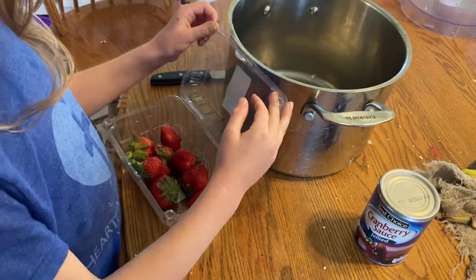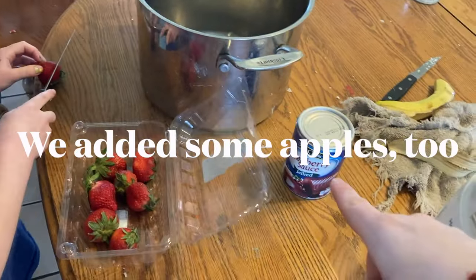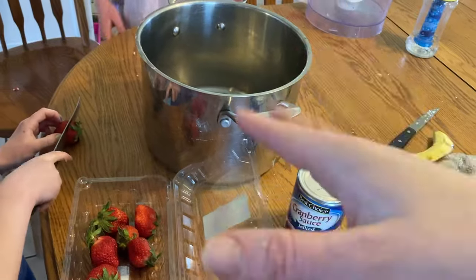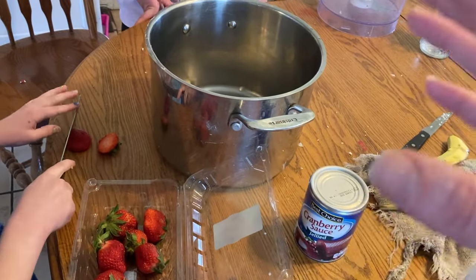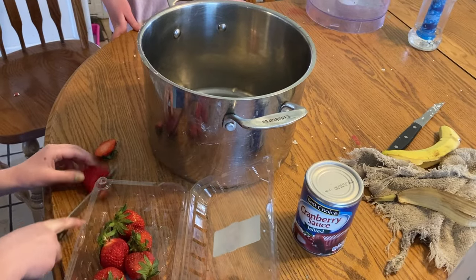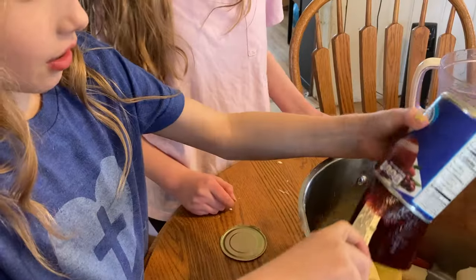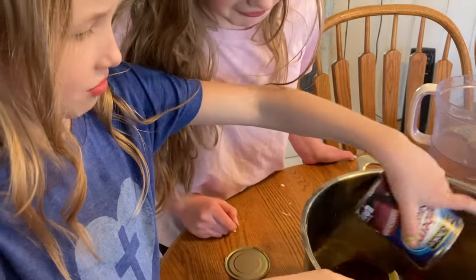So Ivy is going to add some bananas, these leftover strawberries from dinner the other night, and this cranberry sauce in a pot with just a little bit of water. We're going to simmer it for just a few minutes to soften the strawberries up and then give it a good mash and set it out on our dehydrator and see what we end up with. Whoa! Oh, that has water in it.